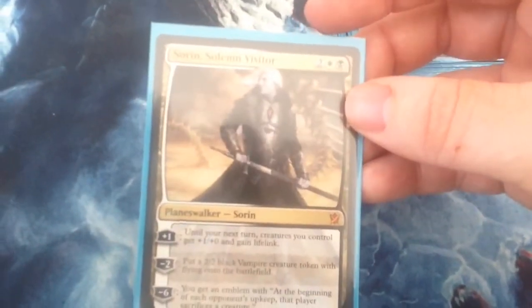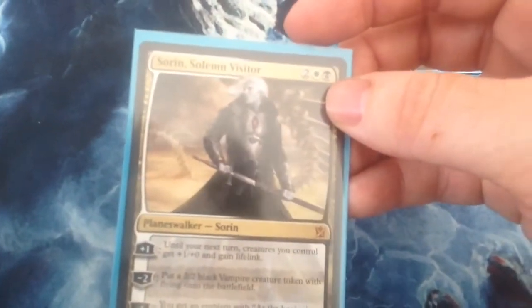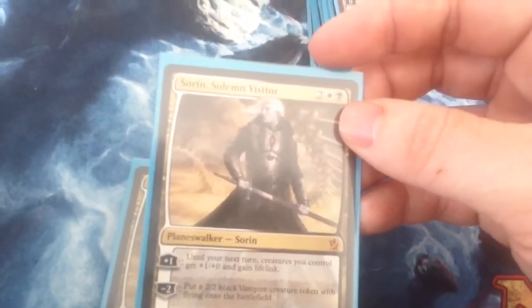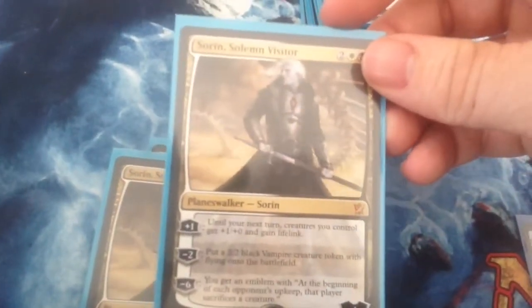Next up, Sorin, Solemn Visitor is 2 colorless, 1 white, 1 black, enters with 4 loyalty. He has a +1 ability that says until your next turn, creatures you control get +1/+0 and gain lifelink. The really important thing to remember, a lot of people think this is until end of turn, but it's actually until your next turn. So your creatures will all get the buff and lifelink on your opponent's turn too for blocking, which is really handy. His -2 is to get a 2/2 black Vampire creature token with flying onto the battlefield. And that looks like this. And then he has a -6, which says you get an emblem with, at the beginning of your opponent's upkeep, that player sacrifices a creature. That looks like this.